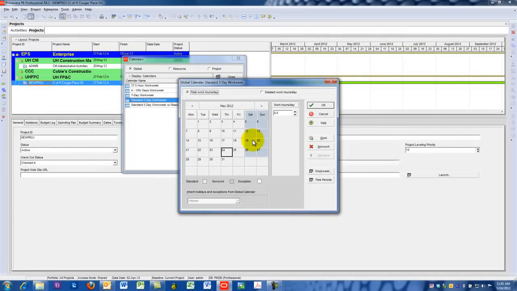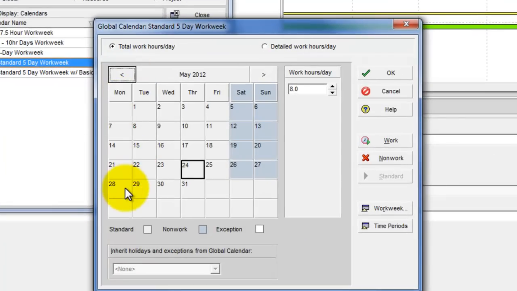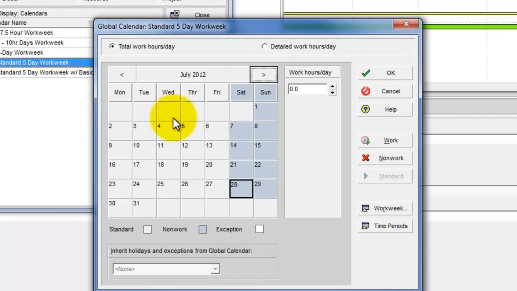Notice it shows Saturday and Sunday as non-working. They're grayed out, non-working. Okay, so we're going to come over here and scroll down. June seems to be fine, but wait a minute, there's a problem. What about Memorial Day? So I'm going to click on that, and I am going to show this as a non-work day. Notice it now grays that out. So we're not going to work on Memorial Day. Now I'm going to check for all the other holidays. Notice it shows 4th of July as a work day. So I'm going to show non-work day.